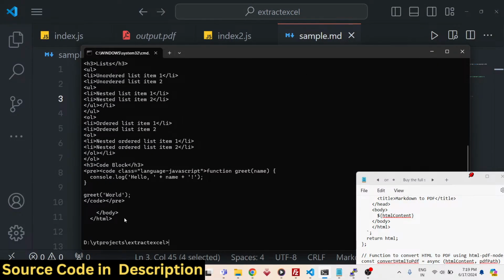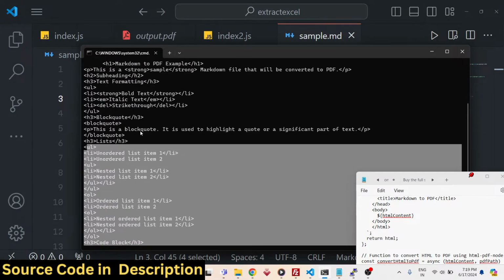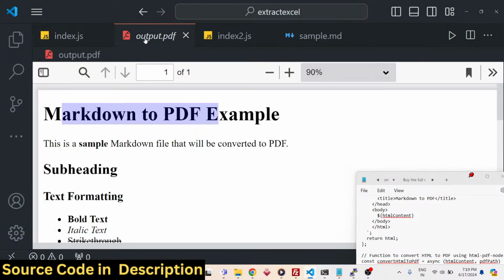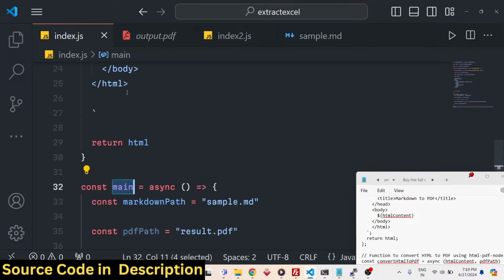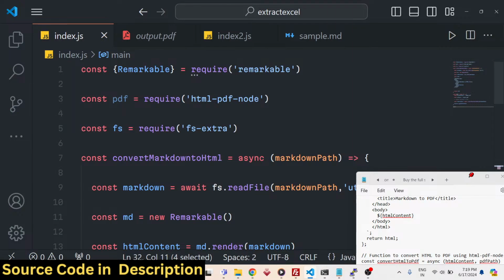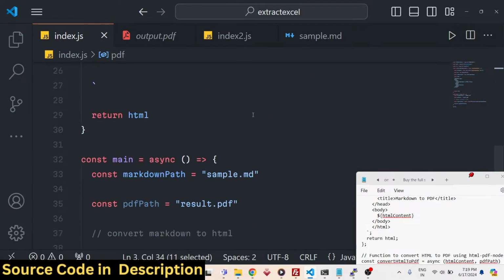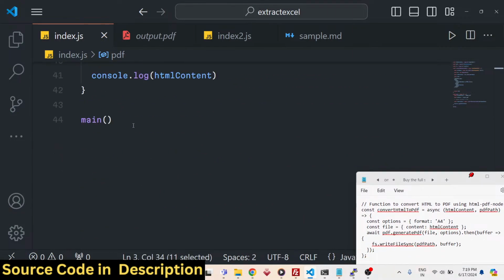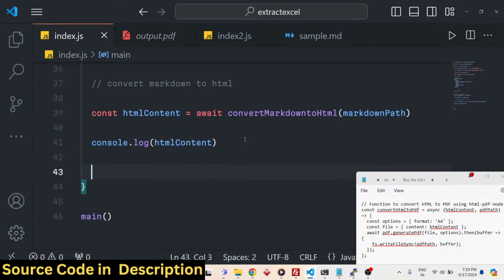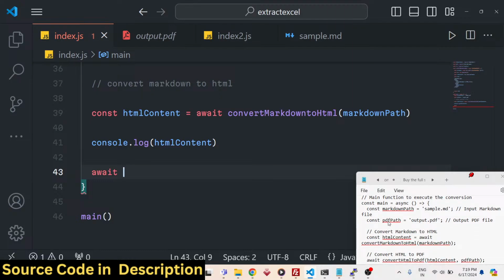Now we need to convert this HTML that we got into a PDF document like this. For doing that we will use this package that we imported, HTML-PDF-node. The second function is responsible for converting that HTML to PDF. So for that we actually need to call another function.